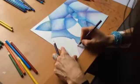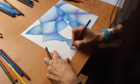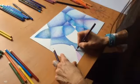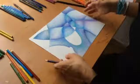To be this darker, I want this to be a darker violet, and I'm gonna go back to the other one and I'm gonna make it look the same. And from here, I'm going to the blues. Let's see what's happening here.